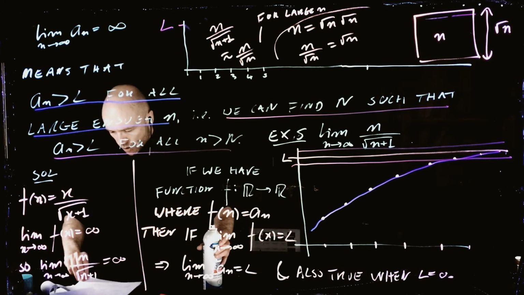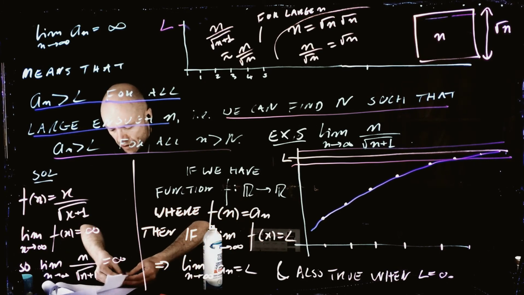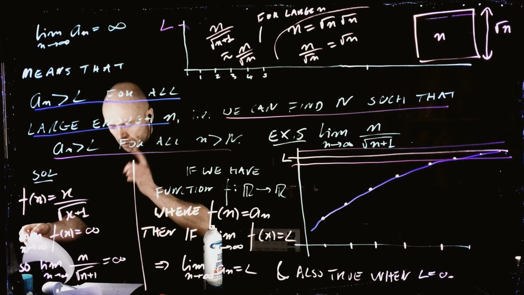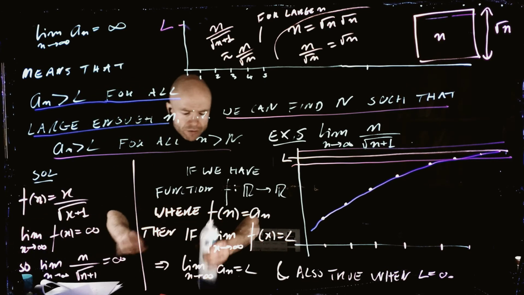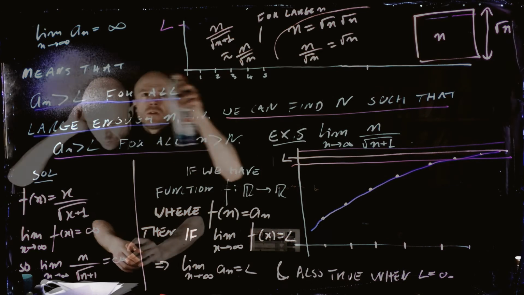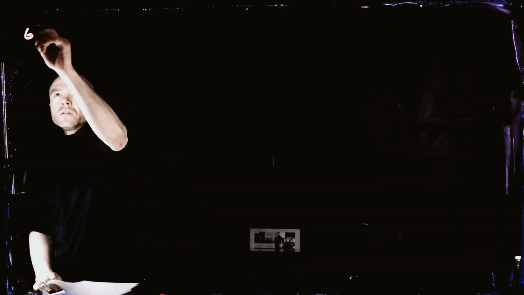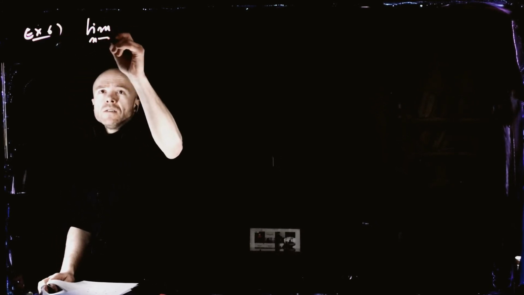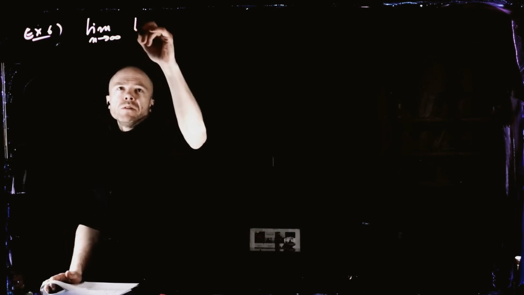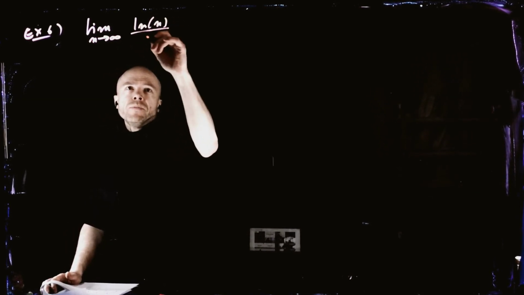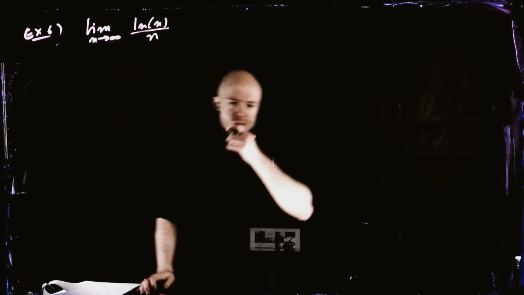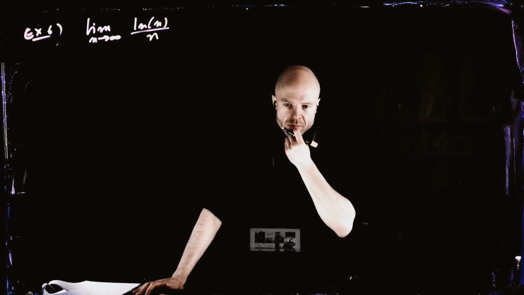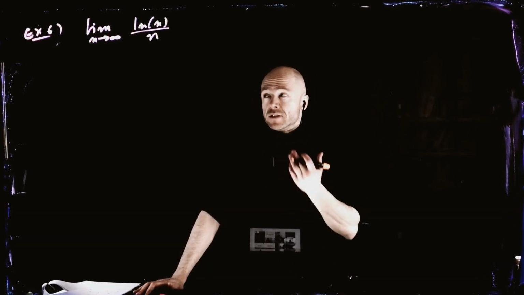Okay, I want to maybe just tell you a couple more things, or maybe one more thing. All right, I want to do one more example. Those of you who have to leave, you can leave at any time. Example 6. What about this? The limit as n goes to infinity of the sequence log n over n. What will this be? If this limit exists at all.